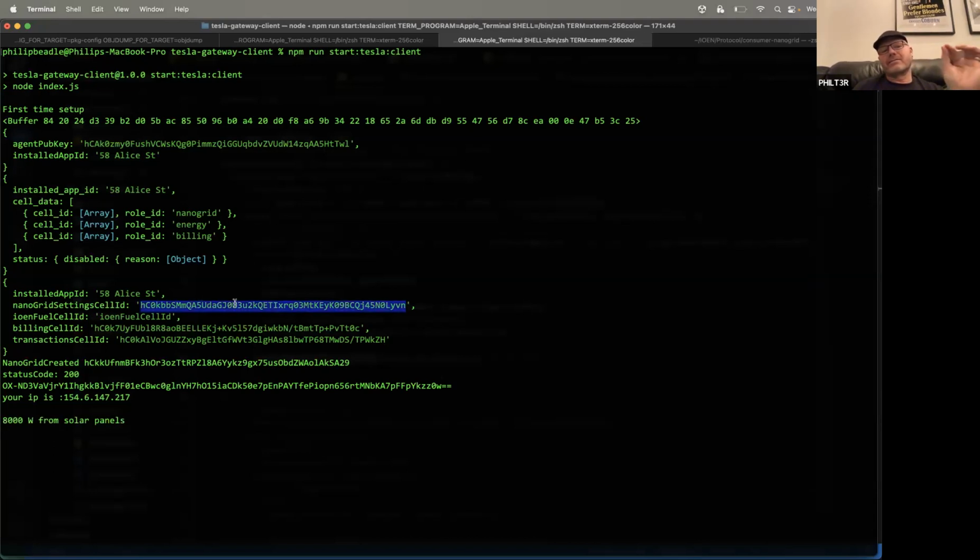This is just the cell ID part of the cell ID, you know what I mean? And now you can see every 10 seconds, it's hitting my solar panels and going, right, how much have I got? I got 8,000 watts from the solar panels that I'm not using in the house. Nobody bought it off me, so I gave it to my local community battery. Get that process? That's just for me.